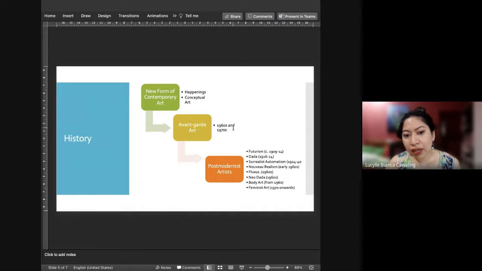It became more embraced and more relevant during the postmodern period because of the postmodern artists, because of futurism, Dada, surrealist automatism, Nouveau realism, Fluxus, Neo-Dada, body art, and feminist art.